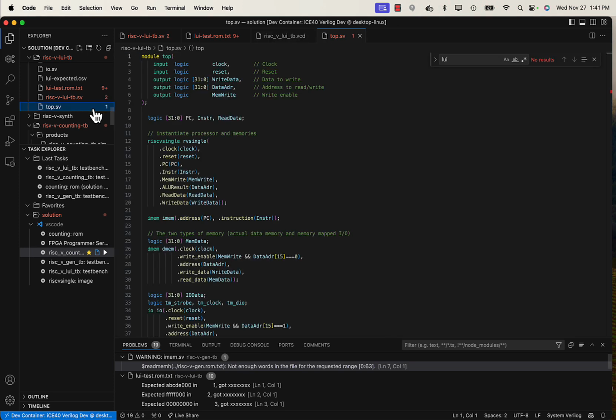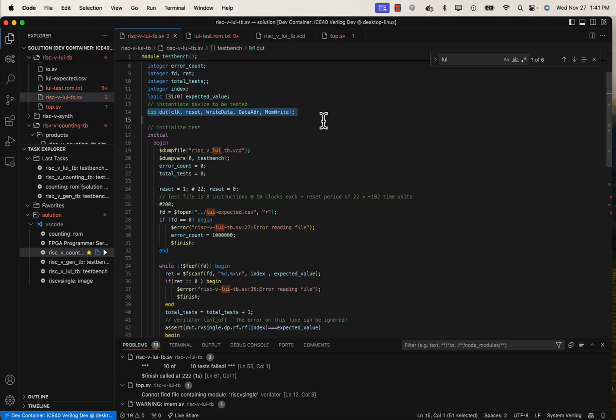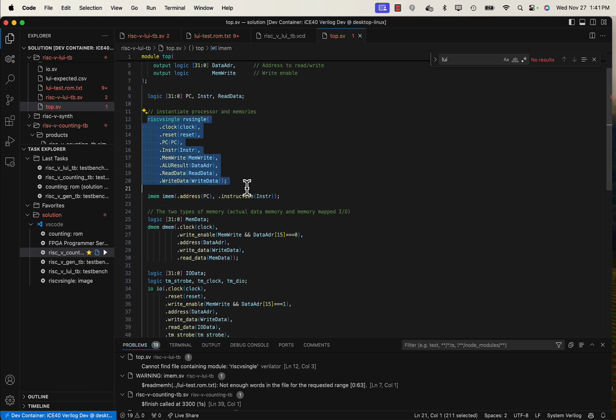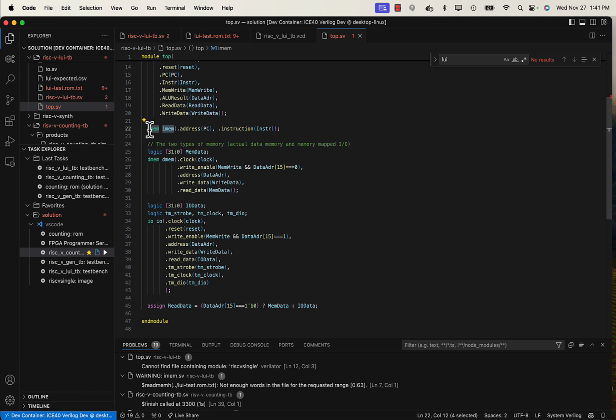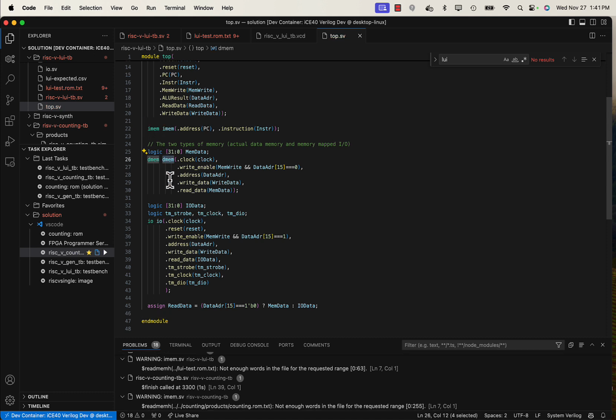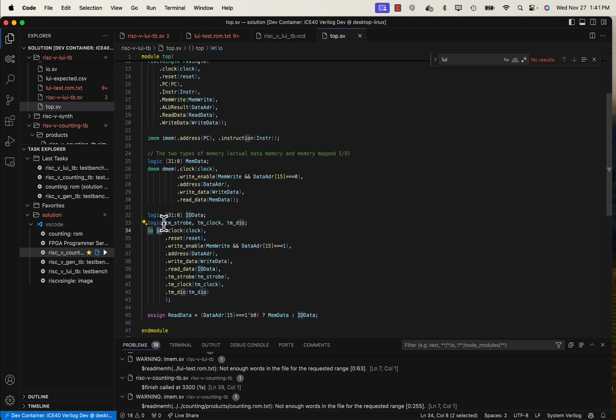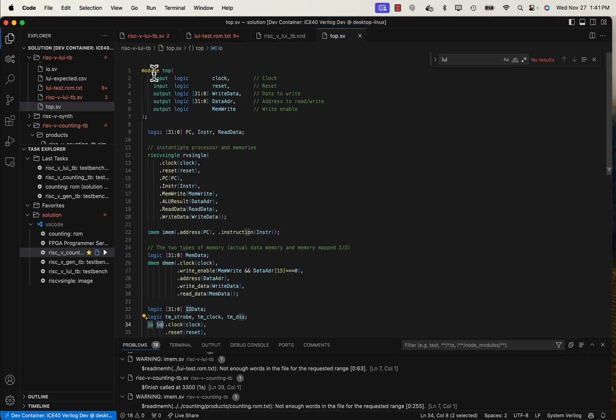I could open up the top.sv just to back up. The test bench module declares this thing. The device under test is of type top, the topmost module. So I open the topmost module. The topmost module contains our processor module. Then it contains a module for the memory called imem for the instruction memory, the data memory is dmem, and then our thing that represents our screen, IO. Basically what this waveform viewer is showing me is this whole hierarchy and then all of the internal variables and what they're doing over time.